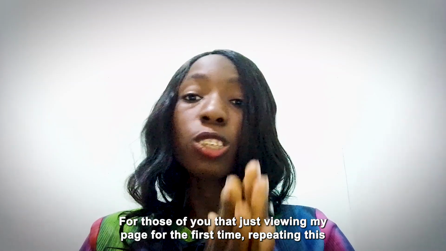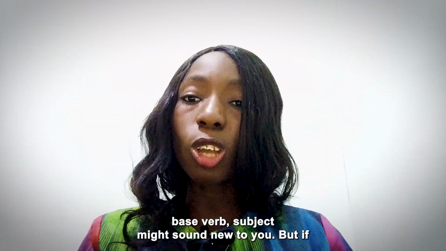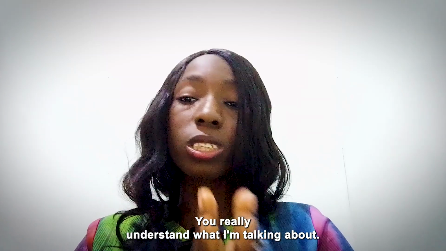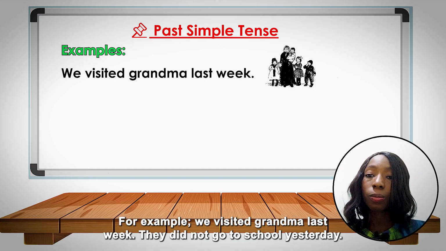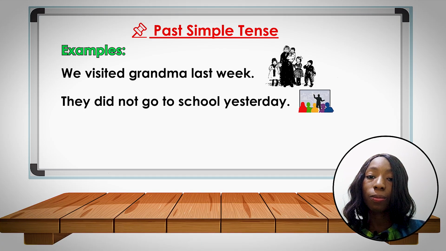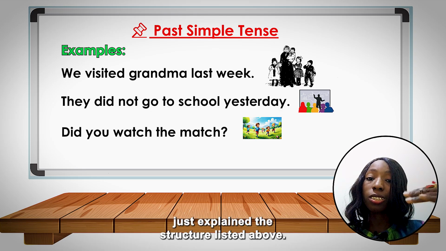For those of you that just viewed my page for the first time, repeating this base verb, subject might sound new to you, but if you make reference to my past videos on subject and verbs, where I also explain about objects, you will really understand what I'm talking about. For example, we visited grandma last week. They did not go to school yesterday. Did you watch the match? These sentences just explain the structure listed above.